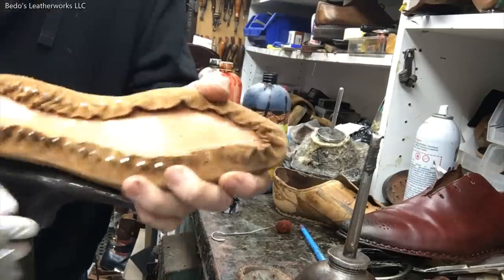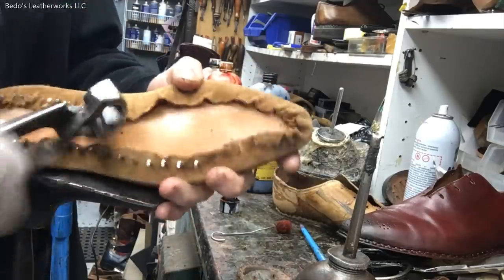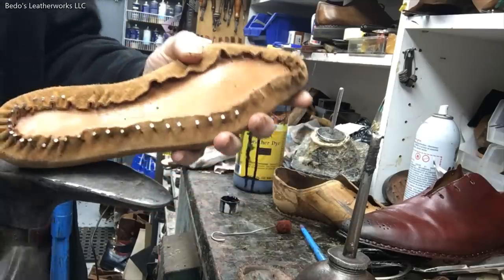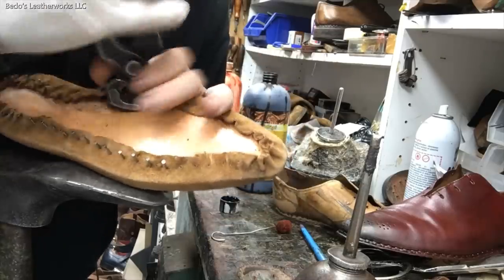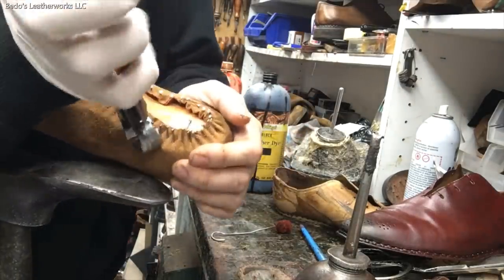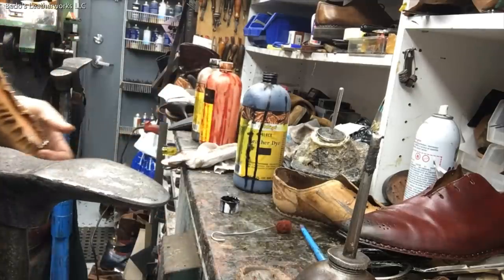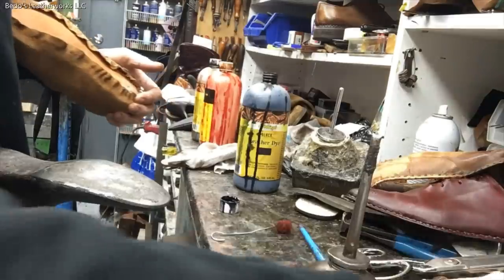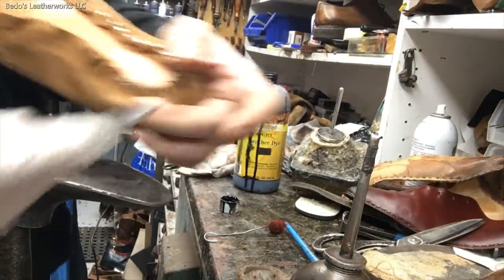Now, I'm sure I'm making mistakes along the way, but you know what? I'm doing the best I can for what I know. People ask me, when are you going to make your own shoes? I'm like, I don't know if I want to be able to make my own shoes, you know? I'd love to. I'll study shoemaking when I retire from this business, because there's no time.